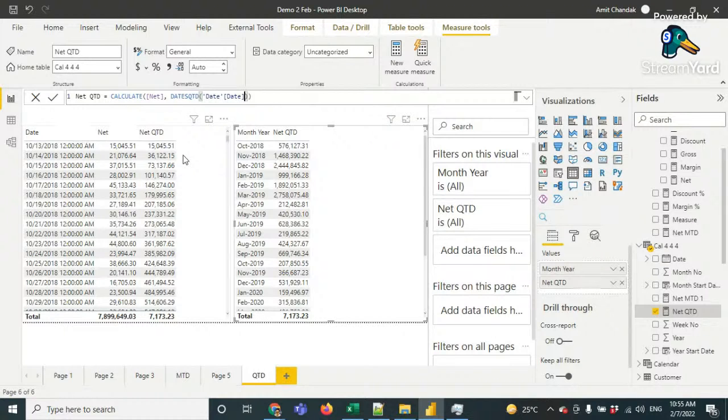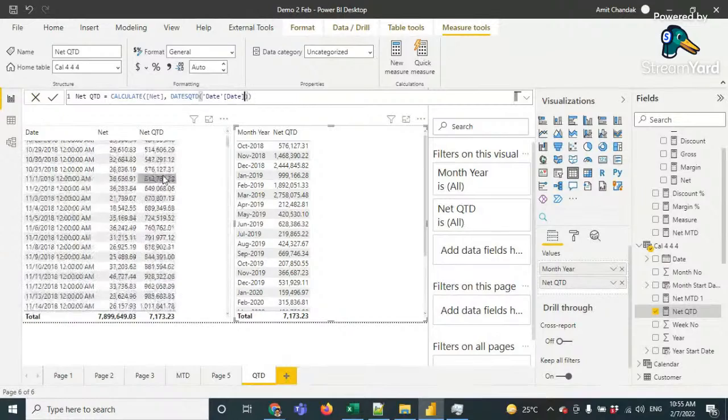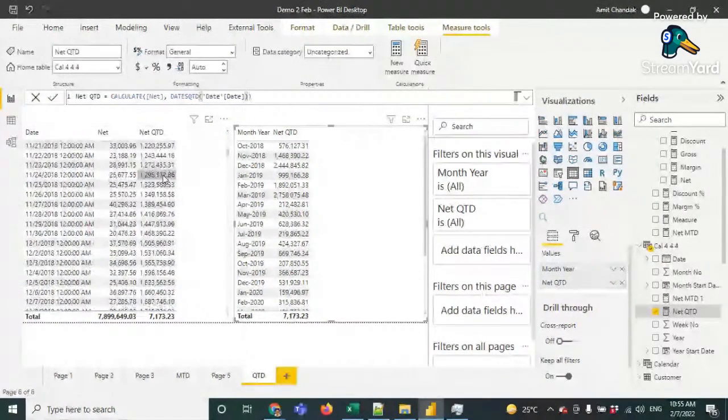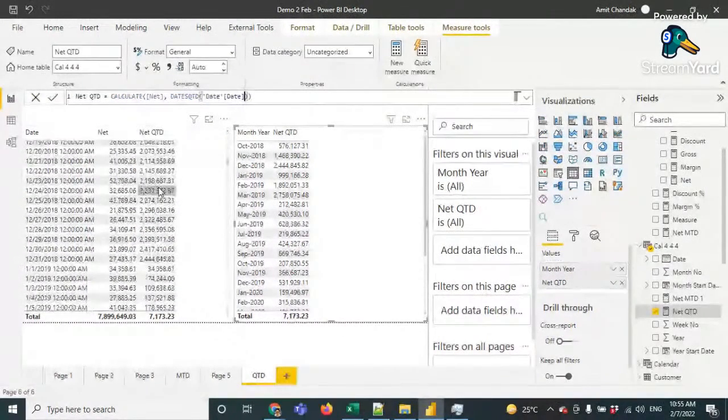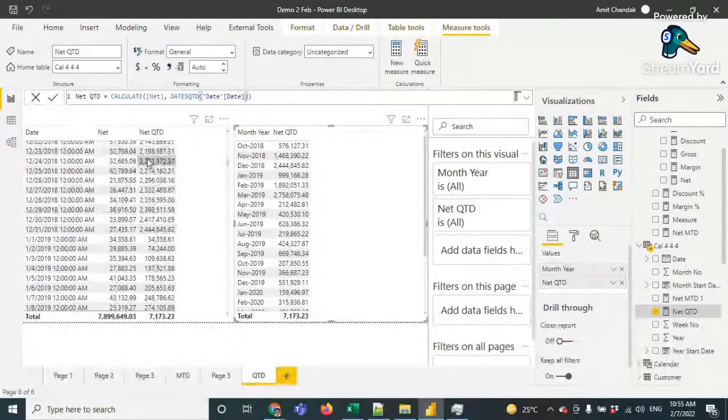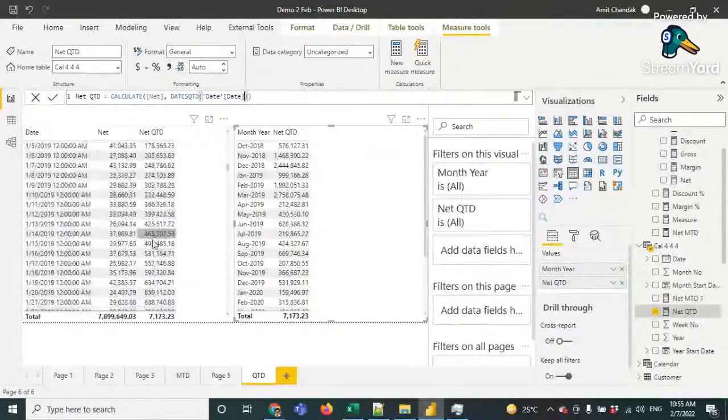Now what would happen in this case is, again, the standard quarter starts from January, April, July and October. So this is October running, so it should go ahead and reset on 1st January. Till December you will see the values keep on aggregating, and on 1st January this value will reset. Then again it will keep on increasing.